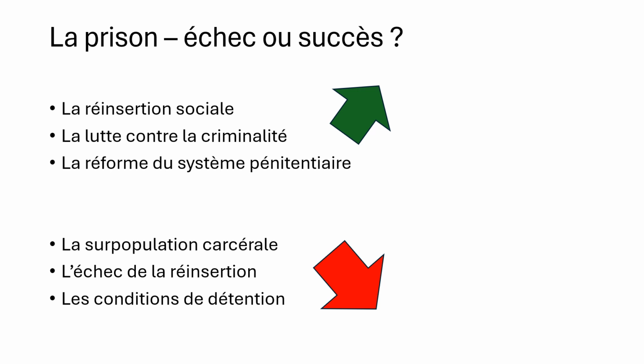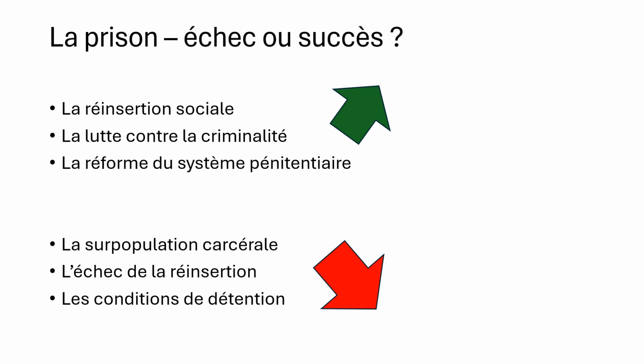However, on the other side of the argument, you could say prison has been a failure due to overcrowding. So France faces overcrowding in its prisons, which creates inhumane living conditions and hinders rehabilitation efforts. As of October 2024, French prisons were 127.3% over capacity. You could also argue that there's been a failure of reintegration. Despite programs, a large number of inmates reoffend after their release, which questions the effectiveness of the reintegration system. In 2018, 57% of people sentenced in Belgian prisons were reoffenders.